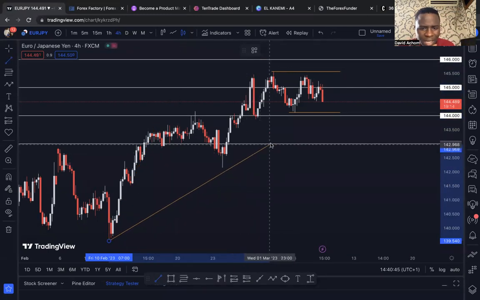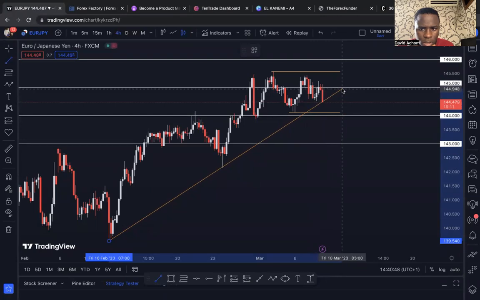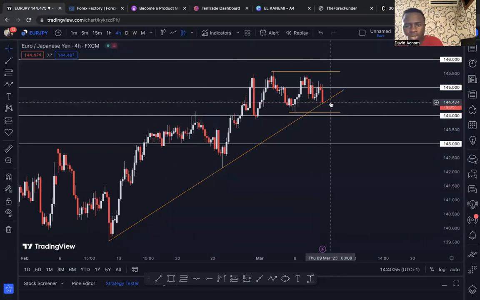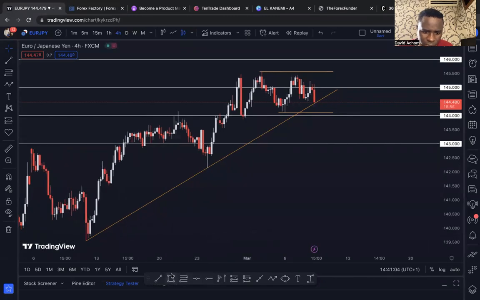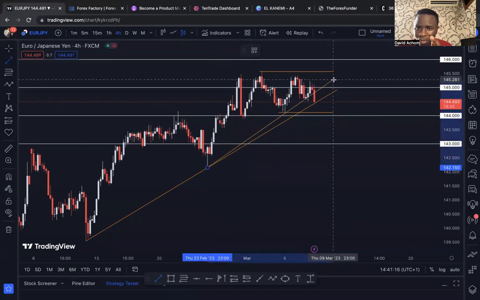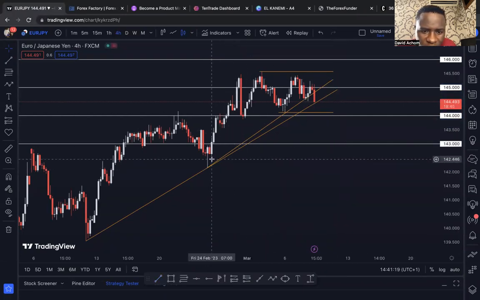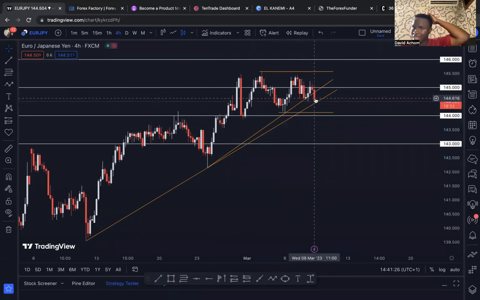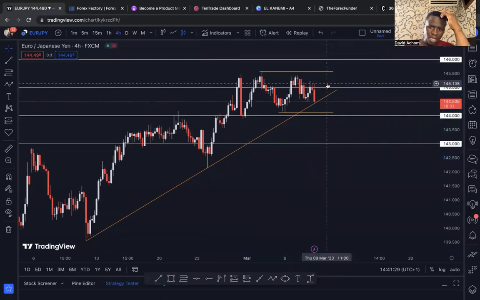So now, trend line. This is first, second. We have a third touch on the trend line. The price is currently playing around. One, that's one. Now, from the new swing, because we have identified we're in an uptrend, we can't be looking for sales right now. At least not now. I know I've seen reversal for sale, but we can't look at it structurally because we have not seen it yet. So the new swing, this was the new swing here. One, two, third touch, and we have broken below. So I can delete this one for the new swing and consider this one.